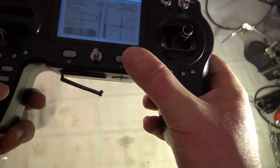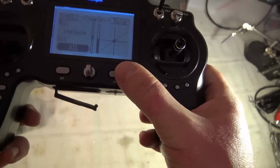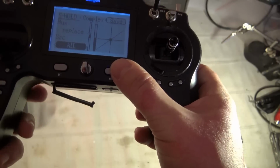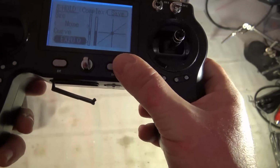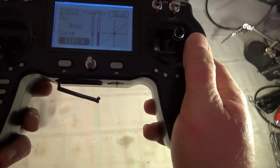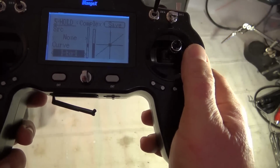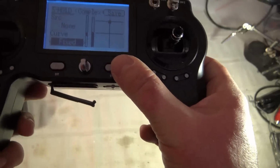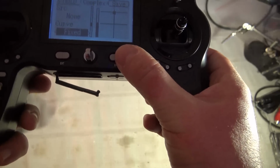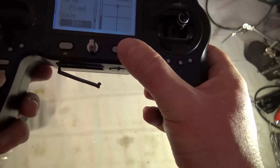Okay, B0, go down, and we'll keep replace, and the source will be none. So we will go down, okay, like this, and the curve will be a fixed one, because we want a constant value. So let's do it, and this constant value, let's check that, fixed. We will select first, for example, minus 100 or 100. It's up to you, but I will say minus 100. So we will go down with this value.